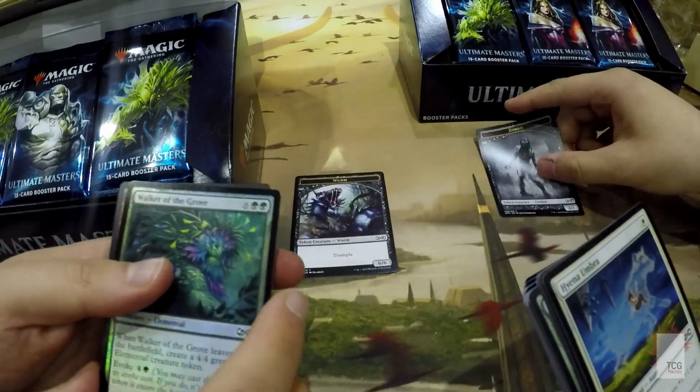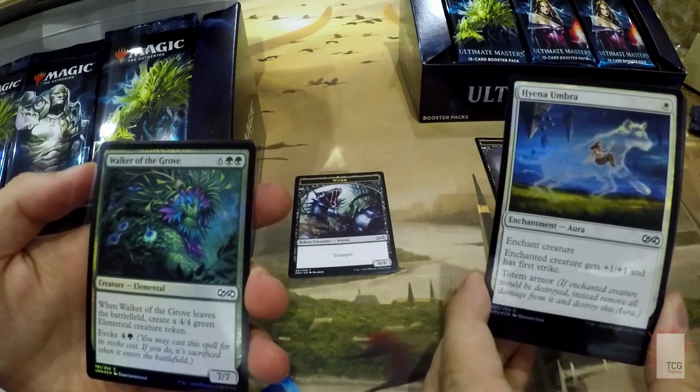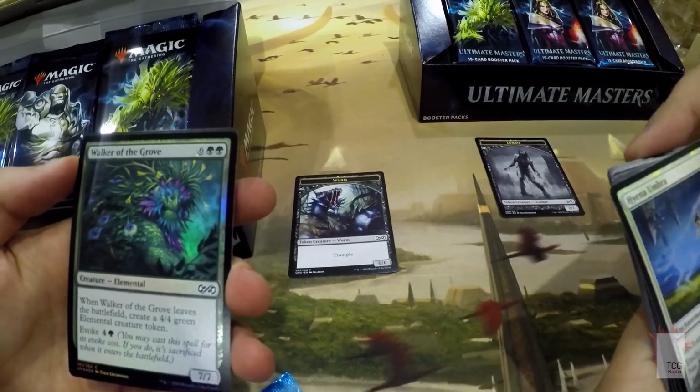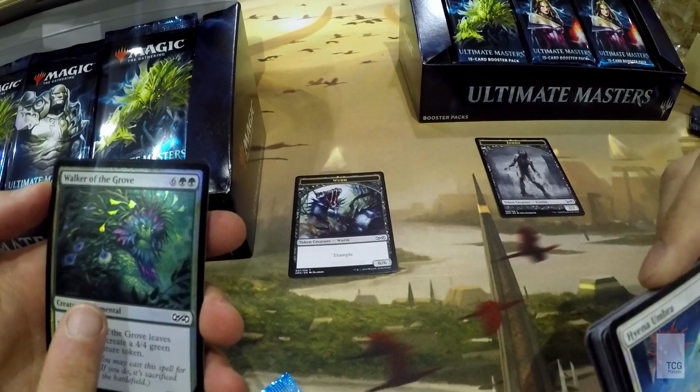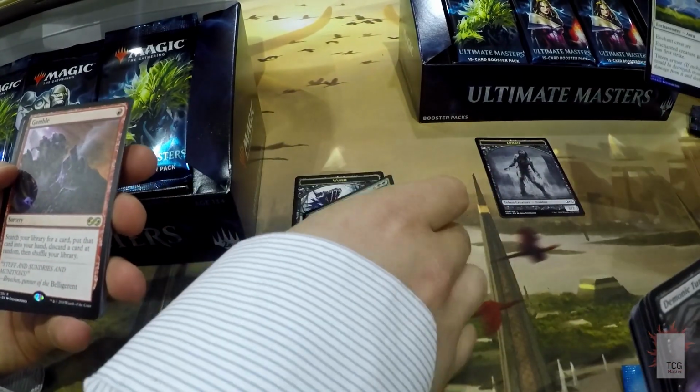Ooh, I got a foil right off the bat. Look at that. كرتك المفضل يا ويس. Oh yes. Boggles. Yeah, this is my boggles. Yeah, هذا الفويل. Man, I love the art on that. That's really beautiful. Yeah, nice. Walker of the Grove. Okay. So. And then the rare.